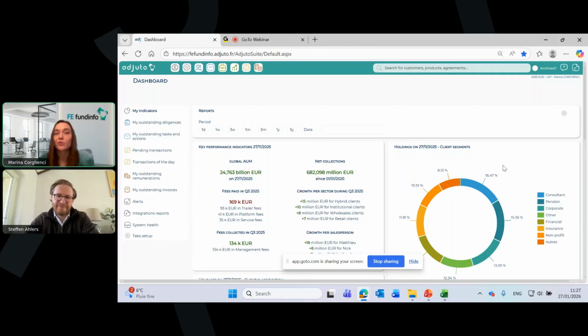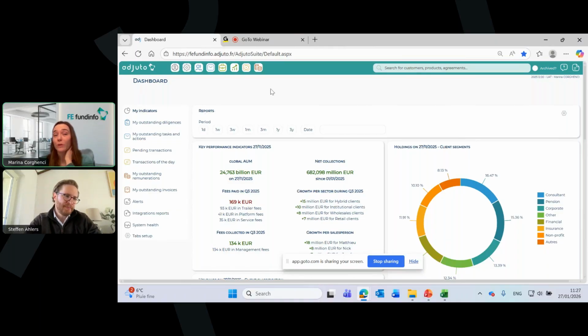As you can see, Adjuto is a web-based application. It is hosted in Azure, and I would like to just add one thing before we move on to the actual demo. As Stefan said, Adjuto is not only data management, but as well an operating system where you can automate workflows, but you can as well manage the roles and authorization for your team members, and you can decide who is authorized to do what within the system, which is quite important.